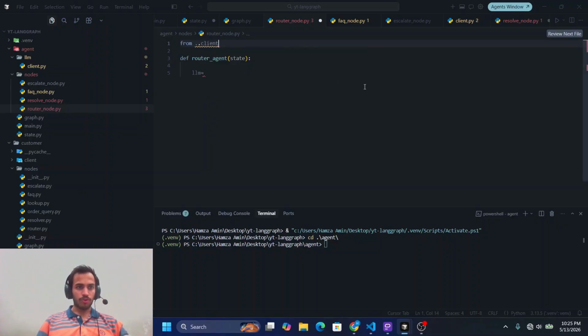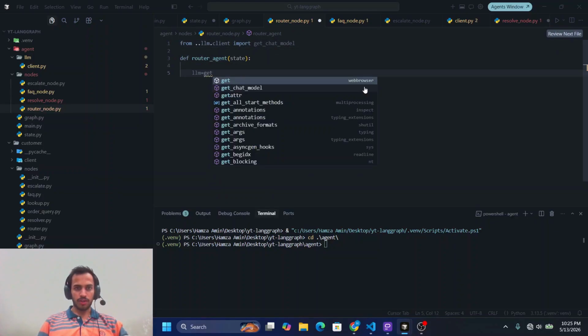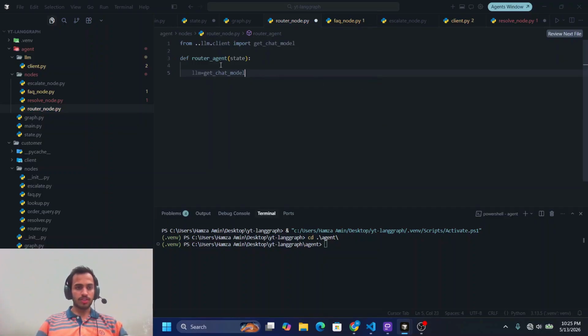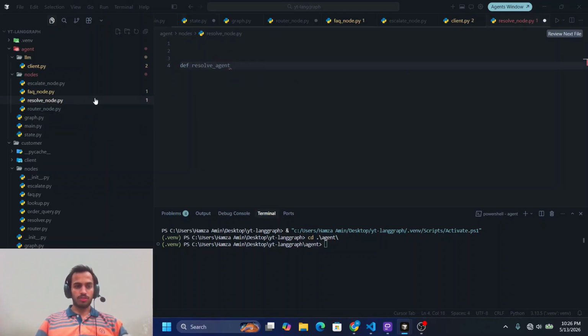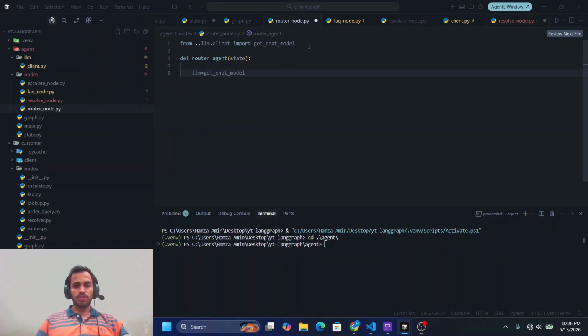We will import it from first LLM, and then we will go client, and in client we will just import the get chat model. As for this router, we need some structured output like this. So we will most probably make a Pydantic model, and then we will use the with structured output.